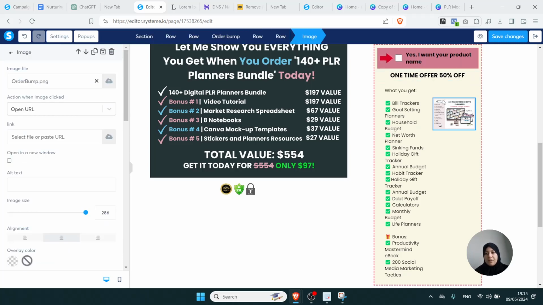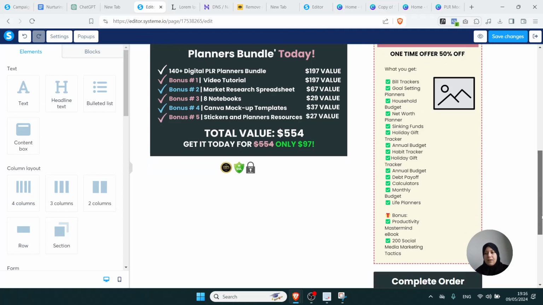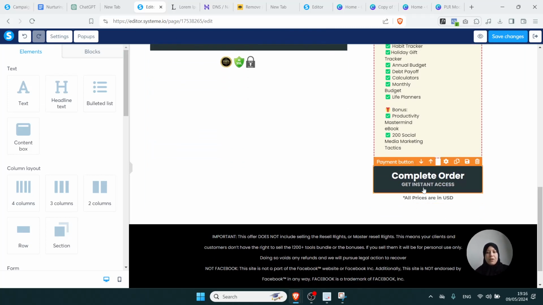This is optional. You can remove it, or I'll leave it if you want to add your own image. Here you have to include all the benefits or what your product includes, and that's it. It ends with a button.